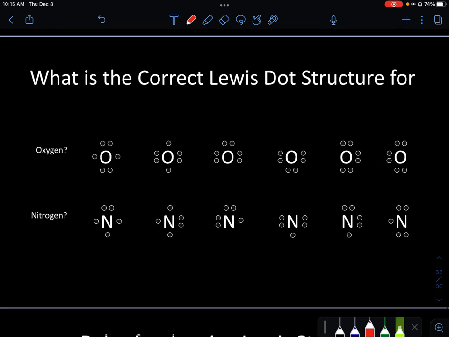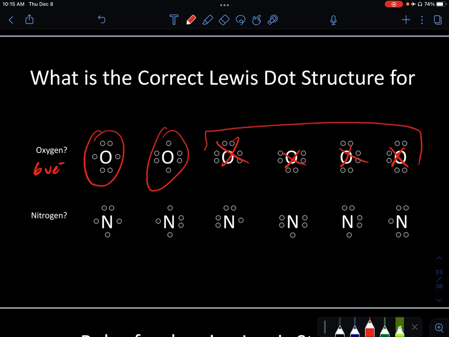So when we look at writing the correct Lewis dot structures, the ones that are going to be correct for oxygen, remember, because it needs 6 valence electrons, should be that one, should be that one, not that one, not that one, not that one, not that one. And know that these 4 here still do have 6, but they have an empty space. I know what you're thinking, right? You're thinking, but there's so much room for activities on these sides here. No. That's not how they work. They want to spread out as far as they can. And these singles right here will move as far away from each other as they can.